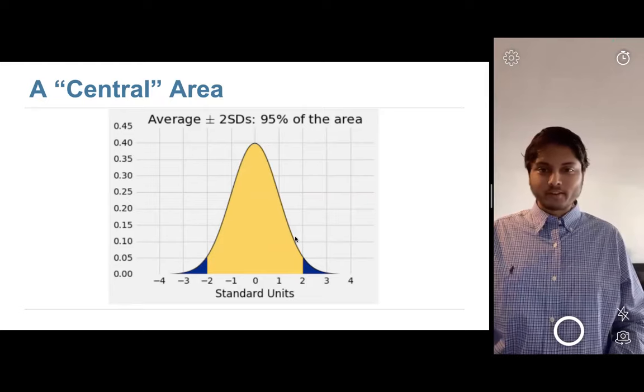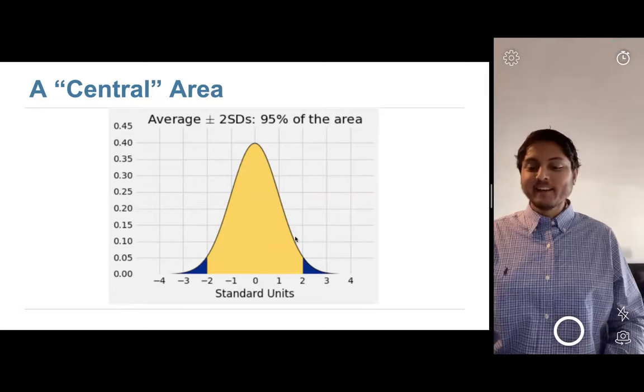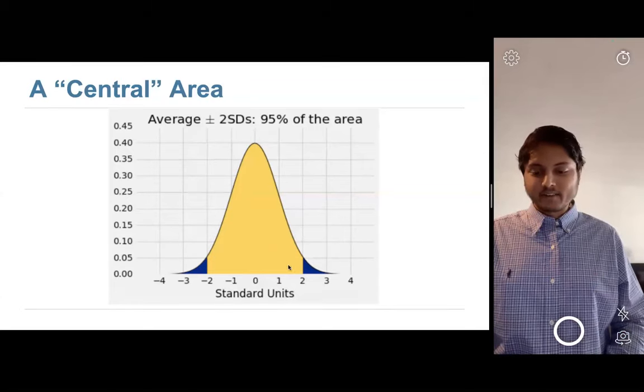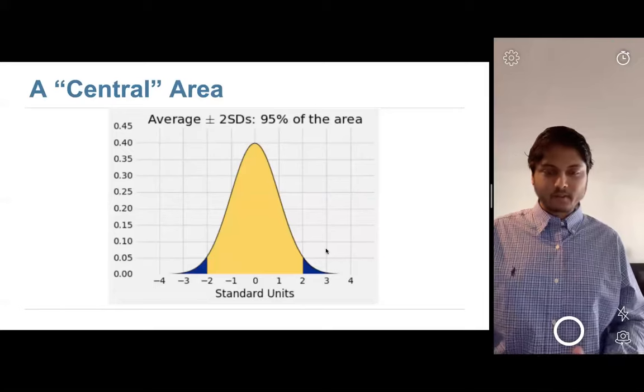I shouldn't say roughly true, that's bad. I should just say it's either true or false. But basically it's roughly accurate that 95% of the data is within 2 standard deviations if something is approximately normal.